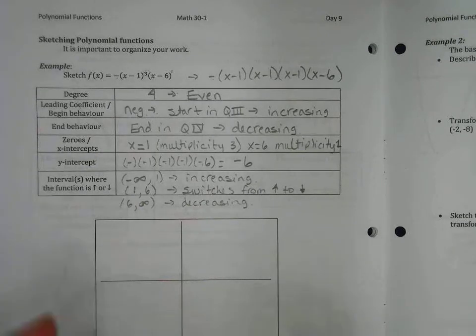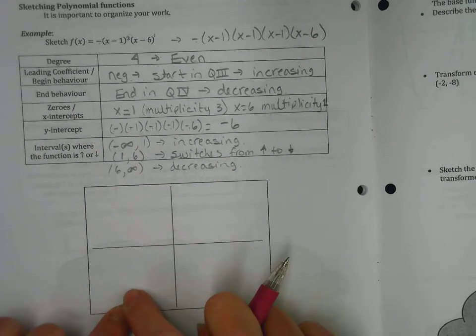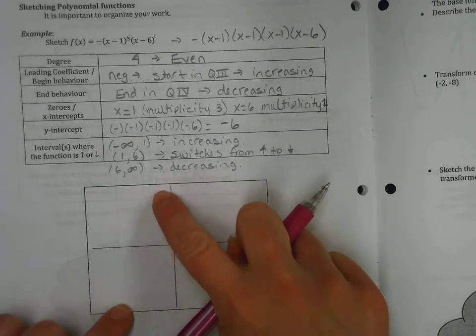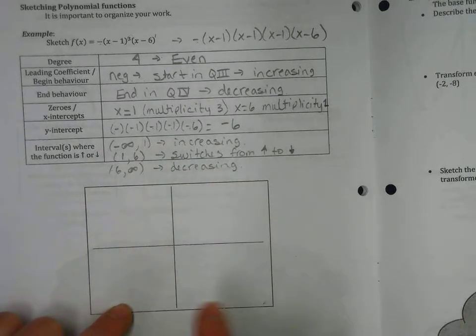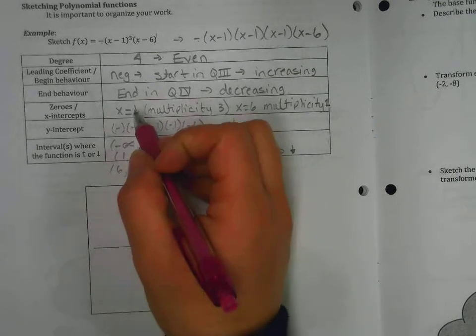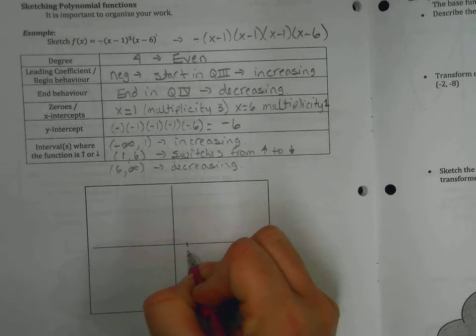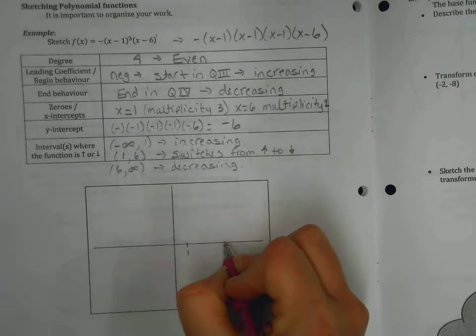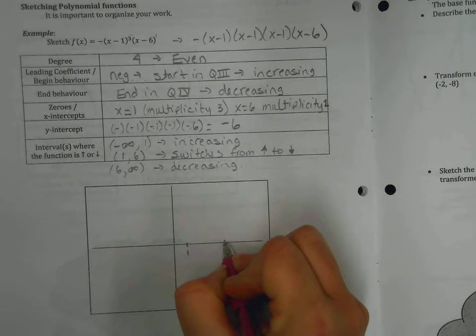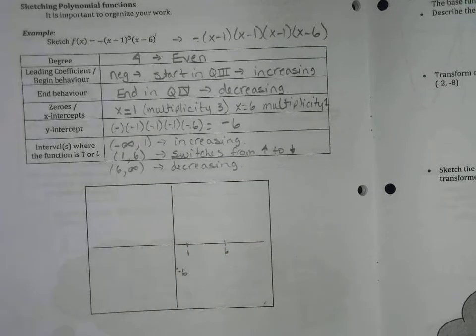Okay, so how do I know that? Well, initially, because I know the graph has to start here and end here, it's going to start to increase and then eventually has to decrease. So at some point it has to switch from increasing to decreasing, and mainly I know that because of my x-intercept. So let's just sketch this graph now. So when I sketch this graph, what I'm mainly looking for is highlighting your x and y intercepts, and that the graph is taking an appropriate shape.